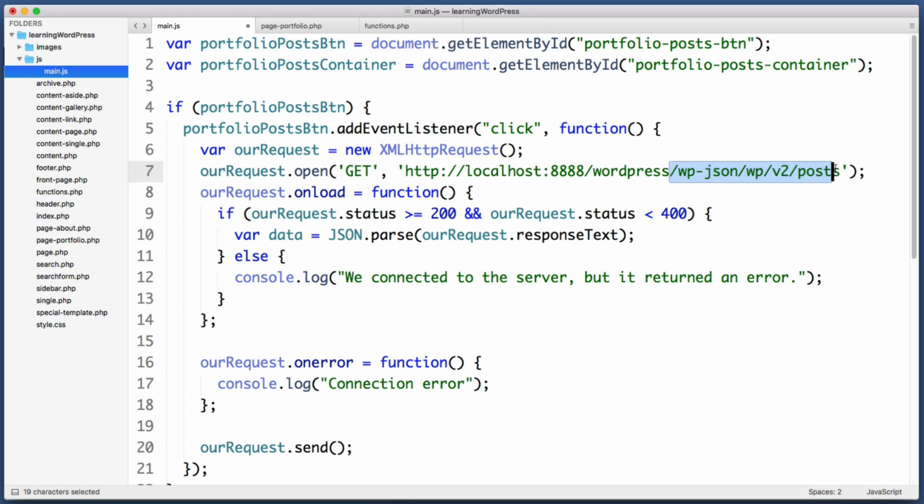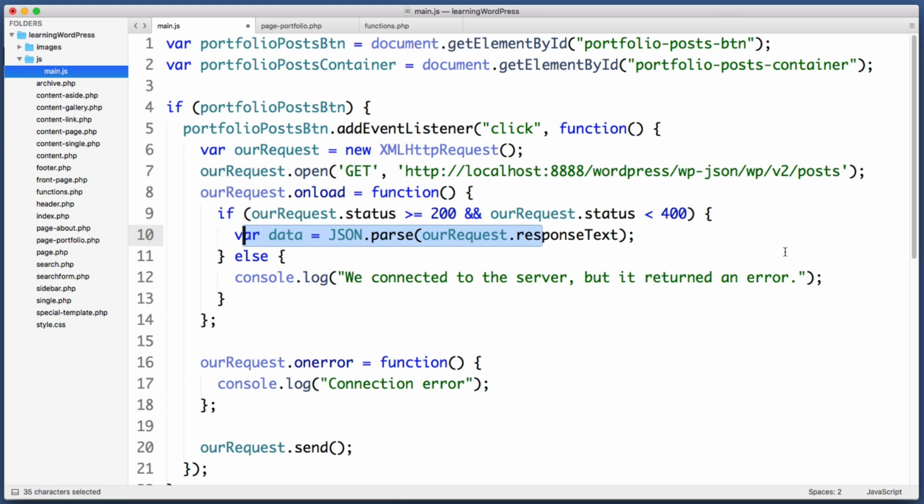And then this is the magical part of the URL. So we're hitting up the WordPress REST API, and this endpoint should give us the 10 most recent blog posts. Okay, then if we jump down a few lines, if the Ajax connection and request is successful, we're saving the response text to a variable named data. Again, all of this code will make sense after you watch the JSON and Ajax tutorial. But I want to keep this video under the 100-hour mark, so let's keep rolling.